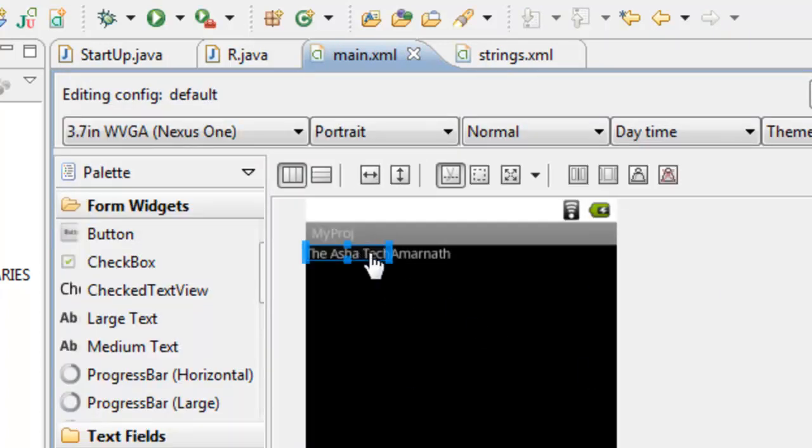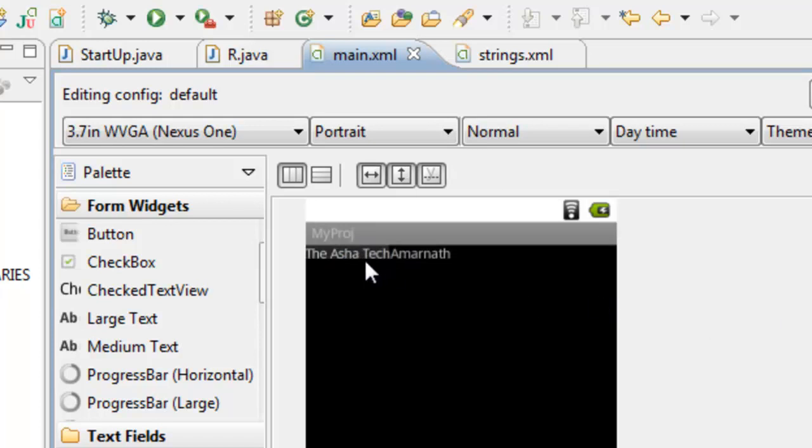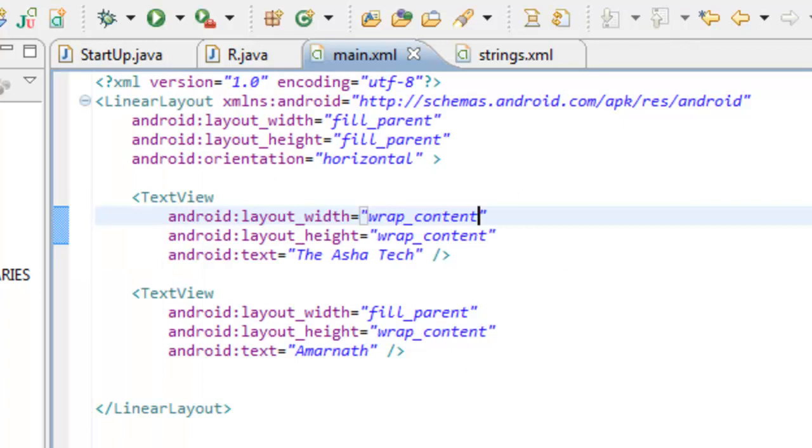After this, wrap content provides the space that is required by the component or the view. Only the required space, not too much. Wrap content means it wraps the component after the component is displayed onto the screen. This one is still fill parent. Of course it is fill parent.